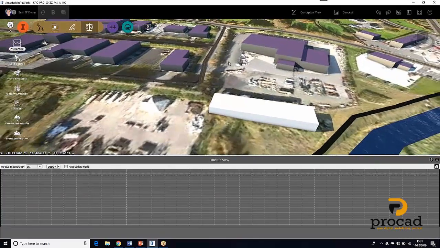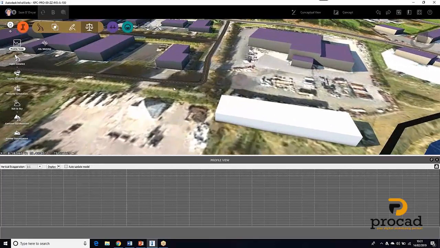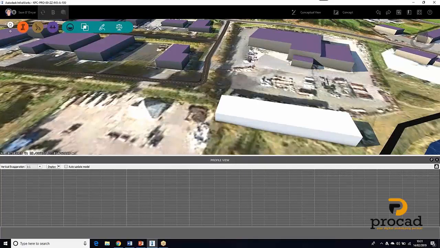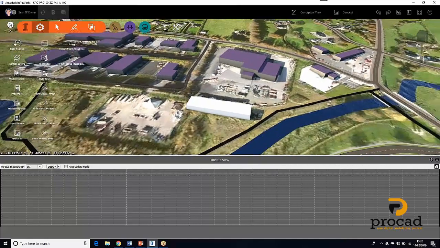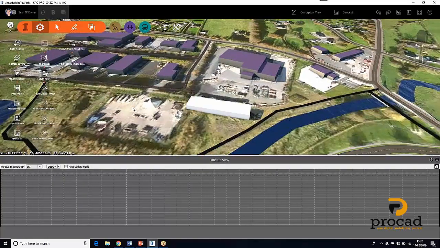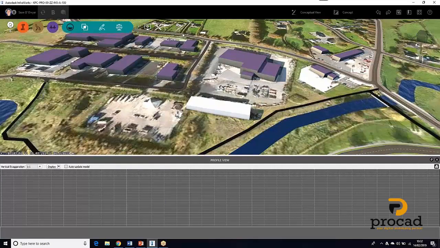Also, similar to Formit, you can start bringing in the likes of cars. You can put in ponds. You can import in different models as well. So if you have a model of another building here, that can all be brought in and seen how it works with regards to there.